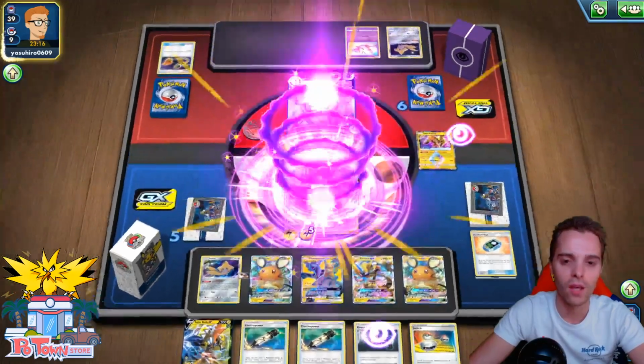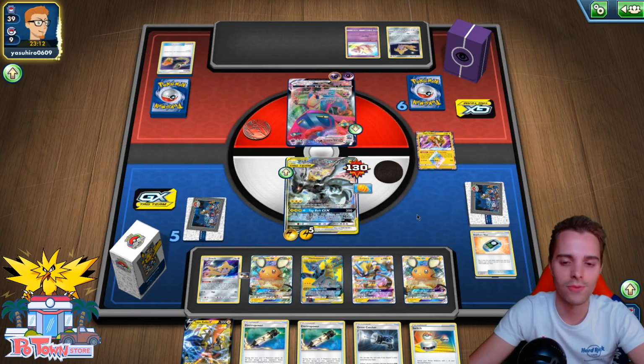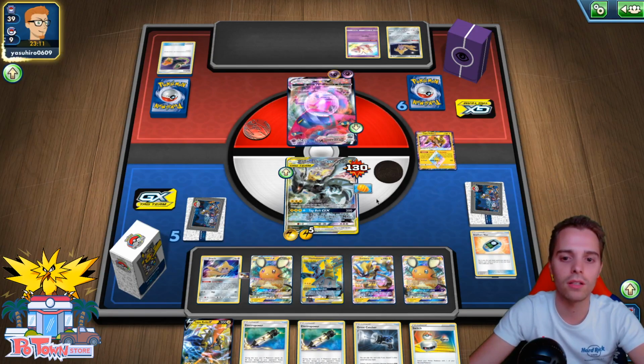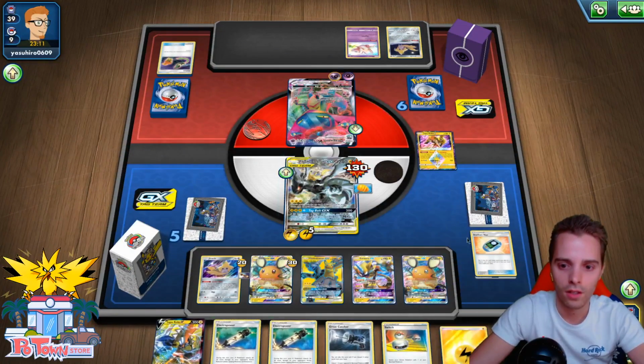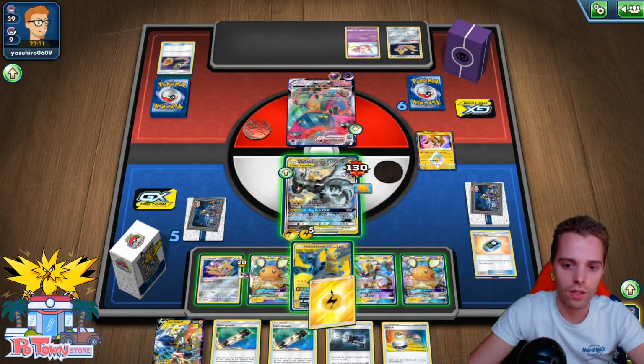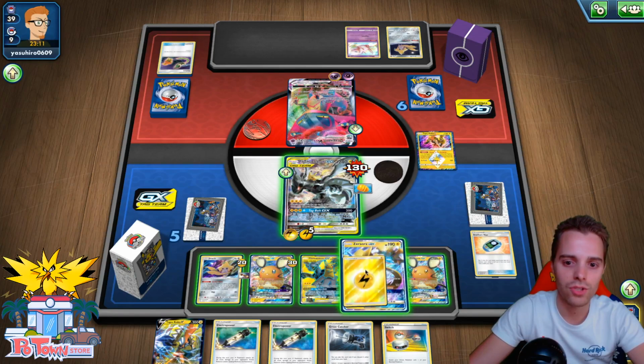130. We still tank that as well with the big charm, so he's gonna have to 3-shot us, which is a very good deal. So getting the charms in here is fantastic. So spreading around some damage on our bench. We still have another lightning energy over here. What is a good attacker to use it on? Zeraora, not really. Zeraora could provide us with a good GX move though.